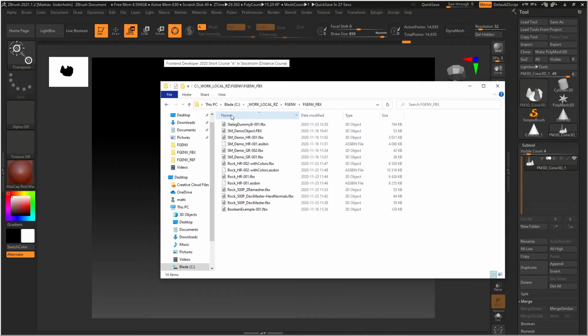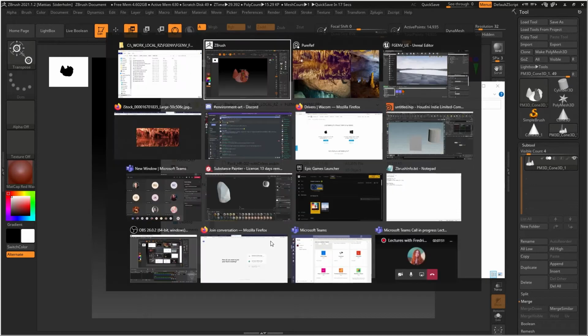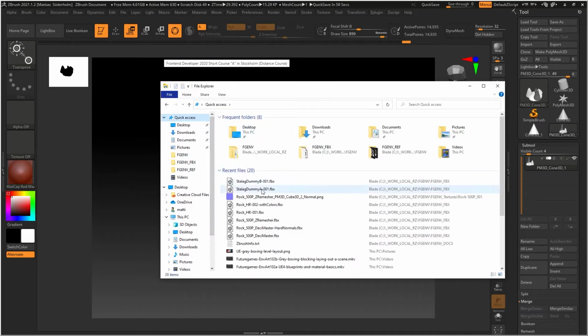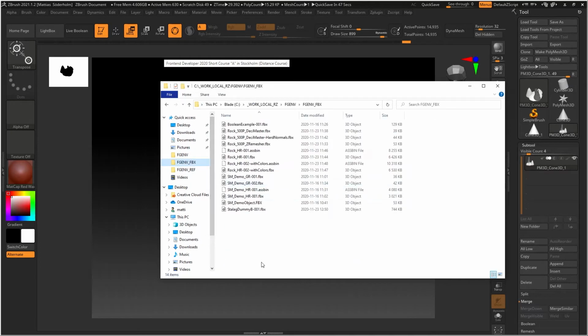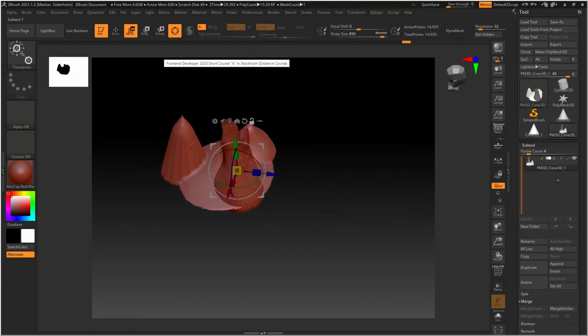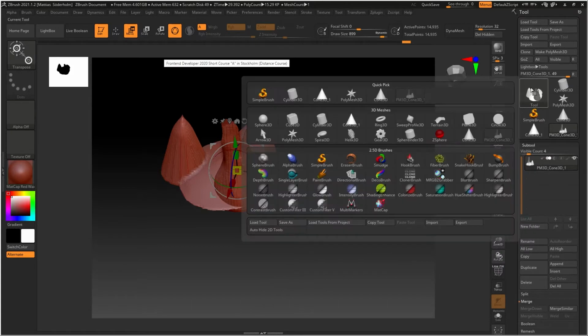Hmm. I can't see it. Weird. Still like dummy A. Copy maybe. Somehow it disappeared. I don't know why. Okay, whatever. I'll make another one. Actually, I will not. Yeah, it crashed. That was it. Ah, whatever. I will go with this one.